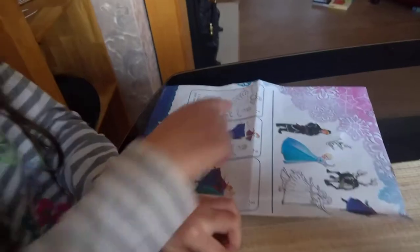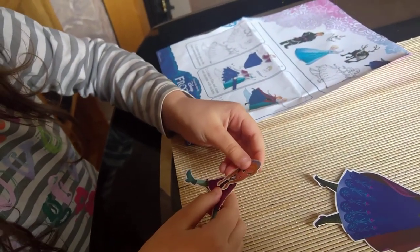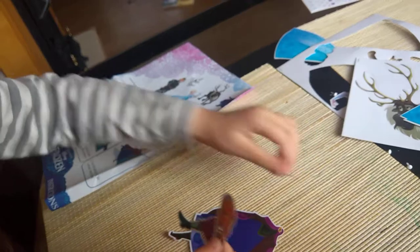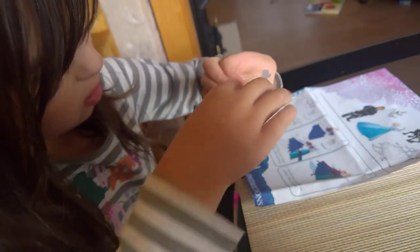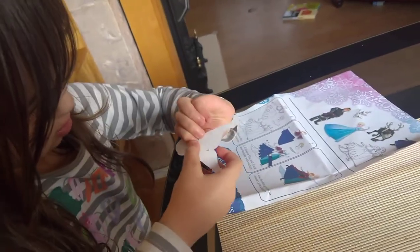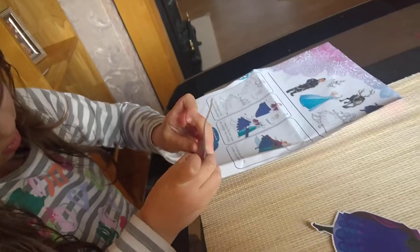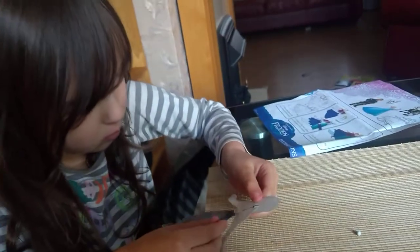So first of all, you need to read instructions. So we're starting with number two. That is a little bit of help with my mom. So now it's on this list. This is headdress. This is a hole.